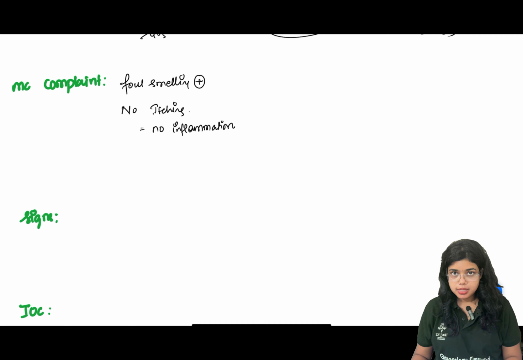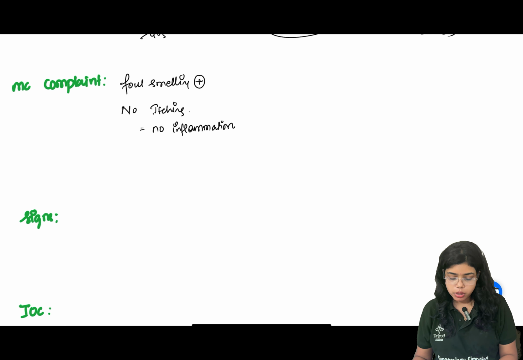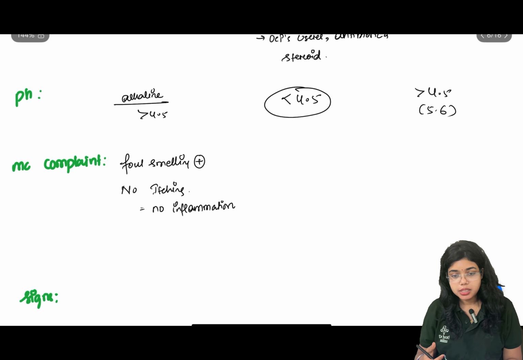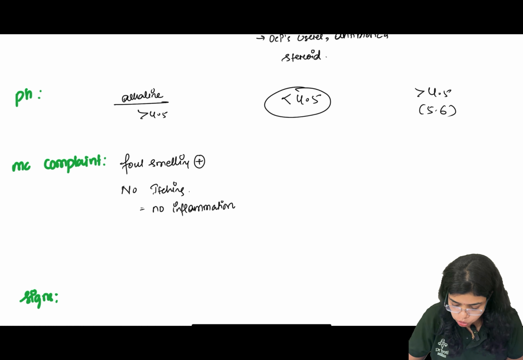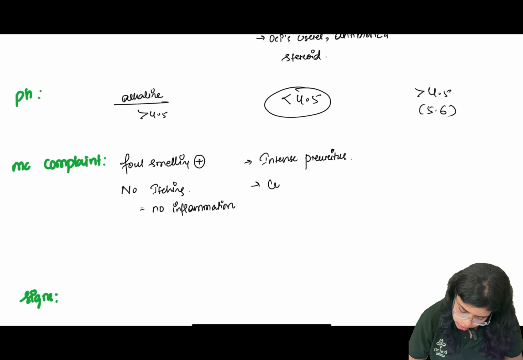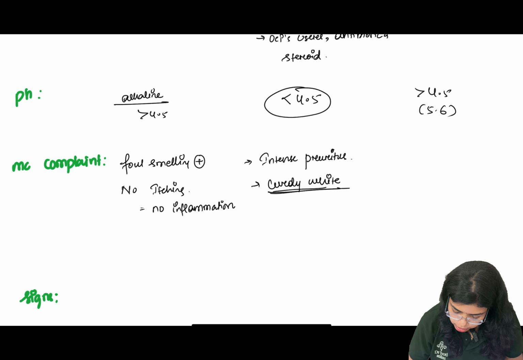But in candidiasis there will be intense pruritus. Also at night time there will be so much pruritus that the patient will not be able to sleep because of the itching. And the discharge is curdy white. Curdy white is very typical of candidiasis. Okay, and there will be splash dysuria.